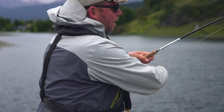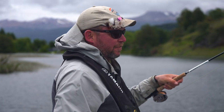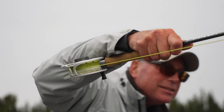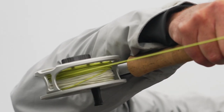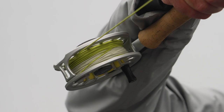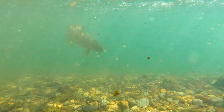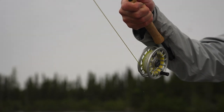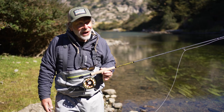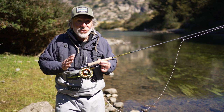You need a reel with a really, really smooth drag. The drag is the braking system in a reel that tires the fish and slows down the line as it goes out. And if you don't have a really smooth drag — if it stutters or jerks and isn't smooth — when a fish is running, that stuttering can break the tippet. So most of the time it's a line-holding device, but if you've got a chance of hooking a big trout on a relatively light tippet, then you want a reel with a super smooth drag.